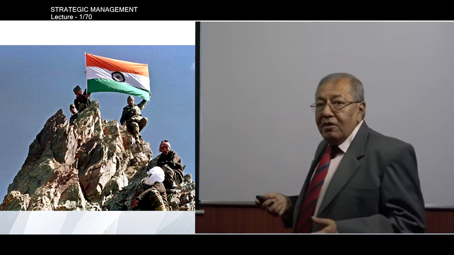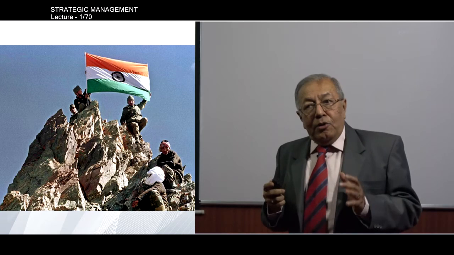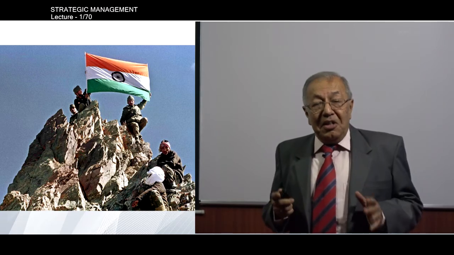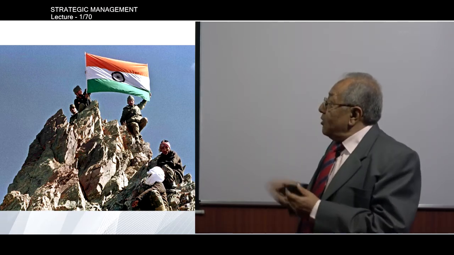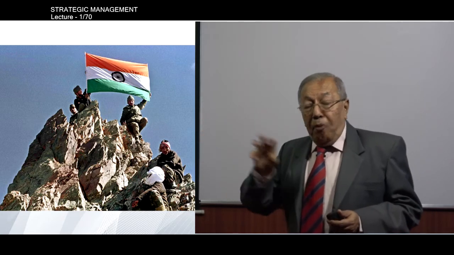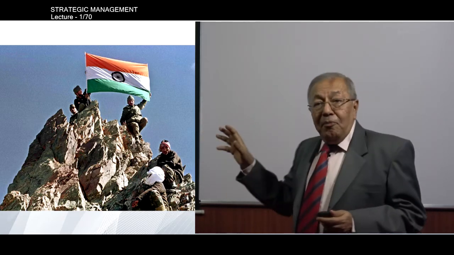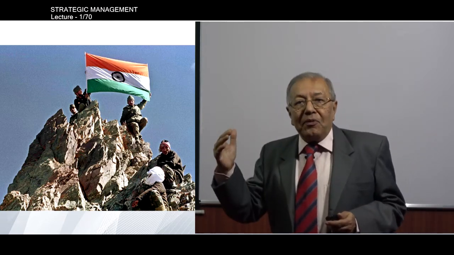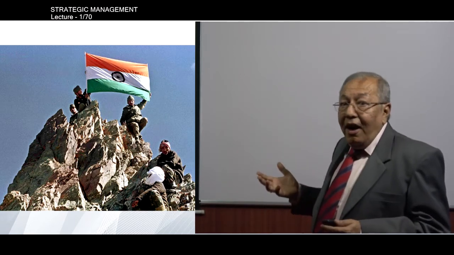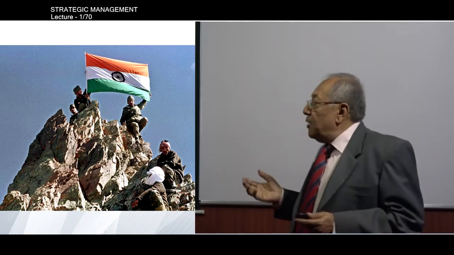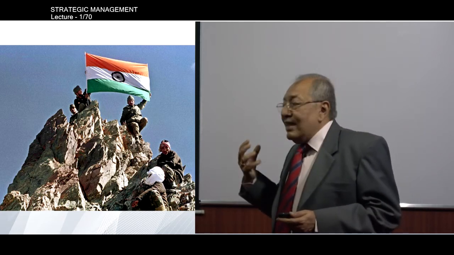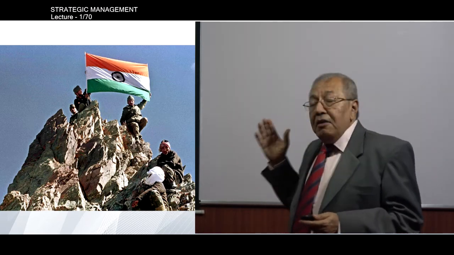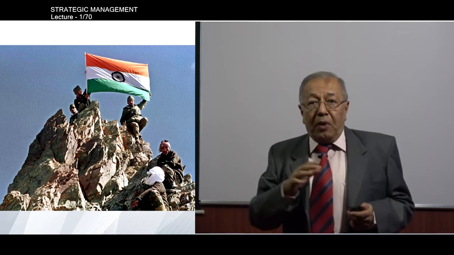The Kargil War was fought. Bofors guns were used for the first time in an armed conflict. The Indian Air Force was used to first strafe the tops of the hills where they had built the bunkers. The Bofors guns were used to bombard them, and then the infantry was sent up for hand-to-hand combat. This was a strategy: how to first soften up the enemy and then engage them in hand-to-hand contact. So it is an example of military strategy being used to dislodge the infiltrators and the enemy from the peaks which they had occupied.